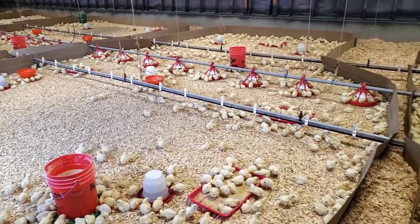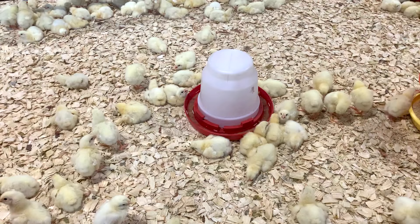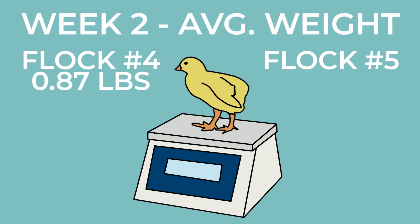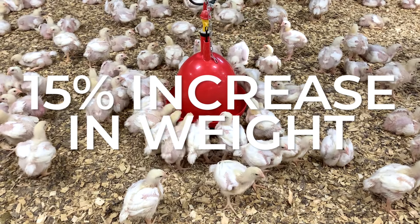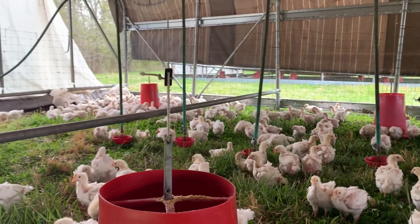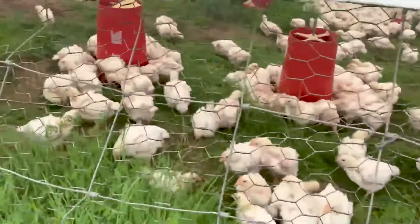Our previous batch of chicks, the fourth flock of 2021, spent their time in the brooder using the Ziggety Nipple Line and the Flip-over Drinkers. After two weeks in the brooder, the average chick weight was 0.87 pounds. Flock number five, the first batch of chicks to use the new Plaçon Bell Drinkers in the brooder, had an average weight of one pound when weighed after two weeks. That's a 15% increase in weight over the previous flock. Additionally, the current flock of chicks may experience an easier transition from brooder to schooner now that the bell drinkers are present in both habitats. This could lead to increased weight gain after moving to pasture, but that remains to be seen as we continue to raise flock number five on pasture.